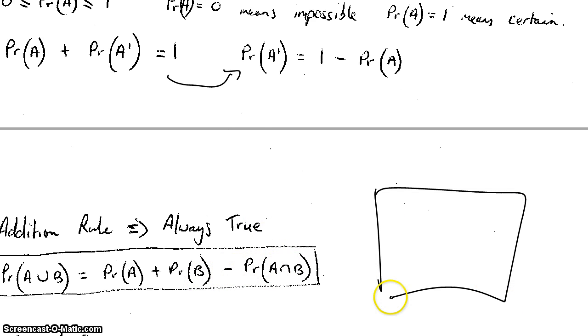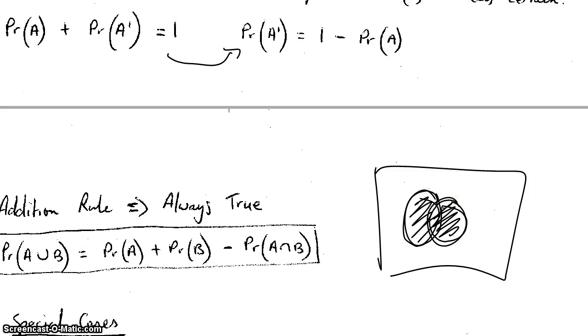And if I quickly draw that over here, if I get all of A, which is all of this section here, and I shade that in, and if I get all of B, which is all this bit here, and I shade that in, as you can see, I'm going to shade the middle part twice. So if I want to get what A or B is, all of that, I have to subtract one of the middle terms because I've actually got it twice in there. Hopefully that has helped a little bit.